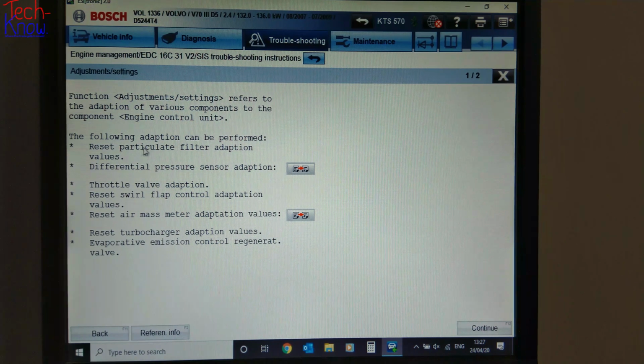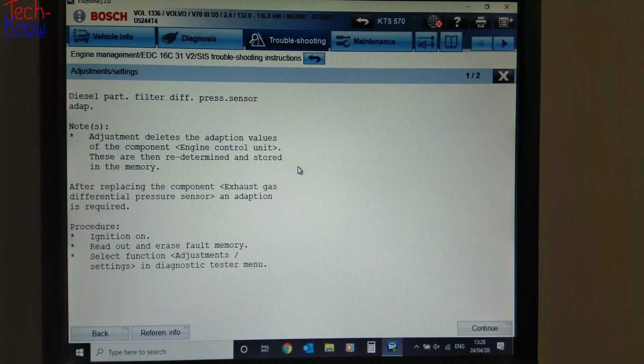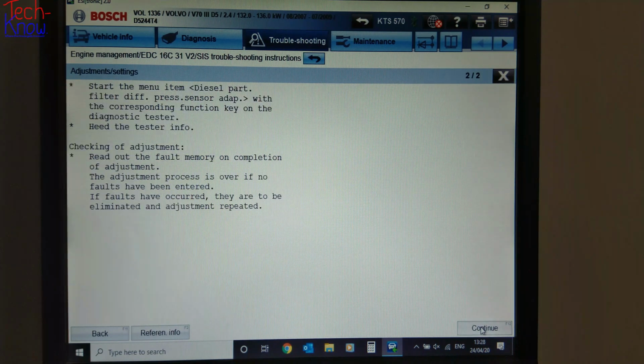So I'll click back from here, we're in the main menu, and the same with special functions. If you recall, when we looked at special function diagnosis, we had particulate filter regeneration. Here's now some information on what the particulate filter regeneration actually involves, including semantics and technical information about how the DPF on this vehicle works and what it does. So once again, lots of good information, not just leaving you high and dry with a function. It's giving information on what that is actually going to do.